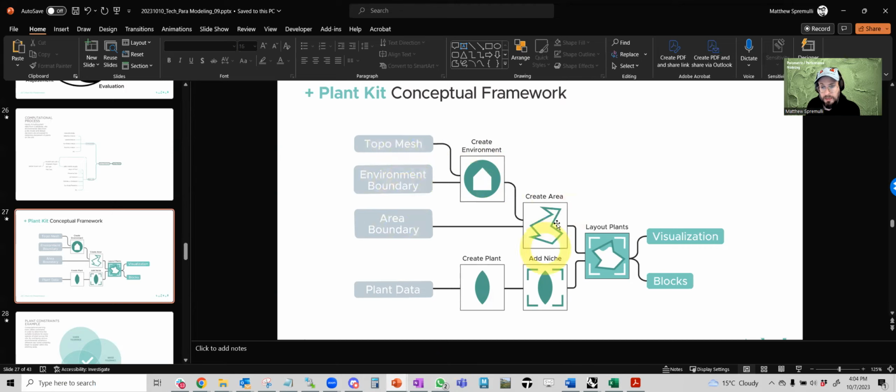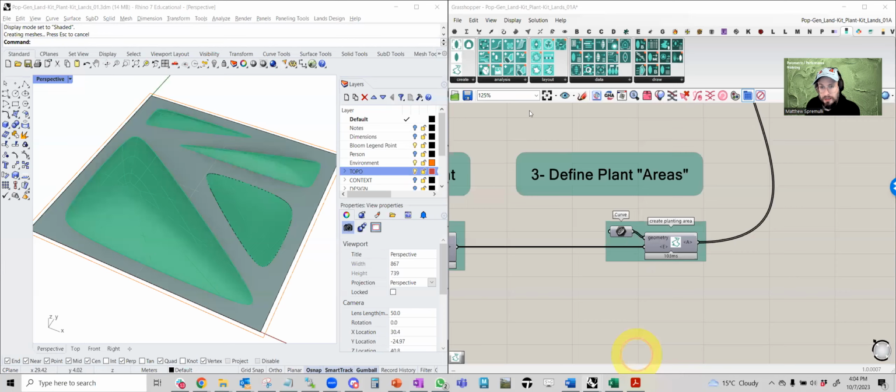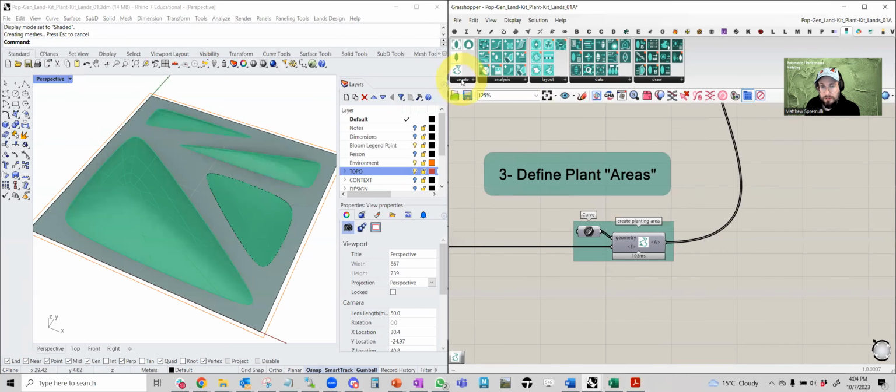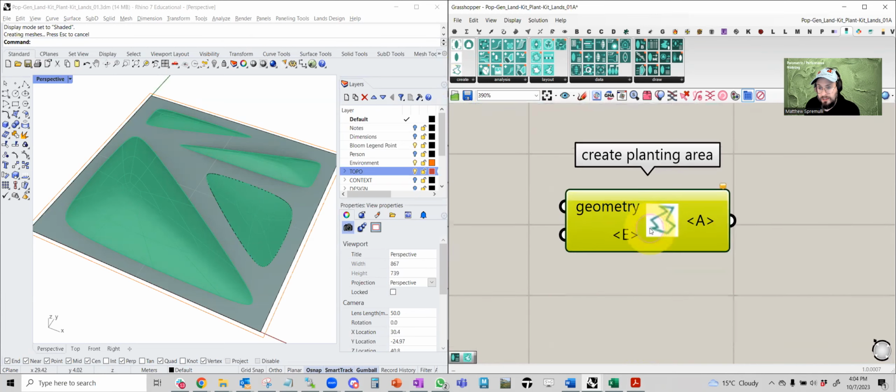And now I need to make an area that takes the environment into account. Under the Create subribbon tab, Create Planting Area, it says, tell me what the geometry is, where you want to put the plants, and give me the environment.